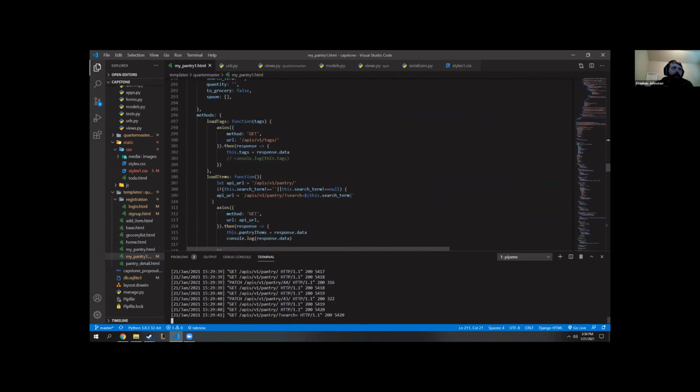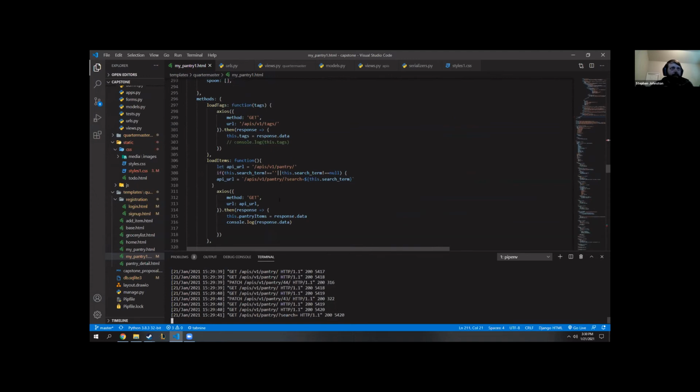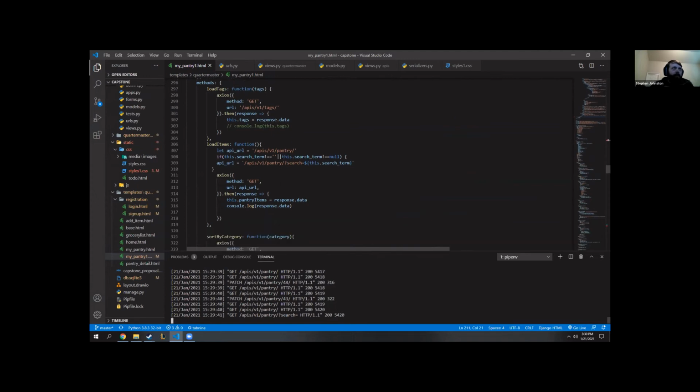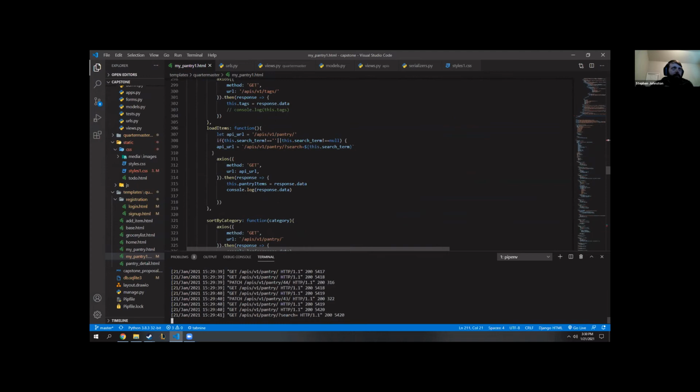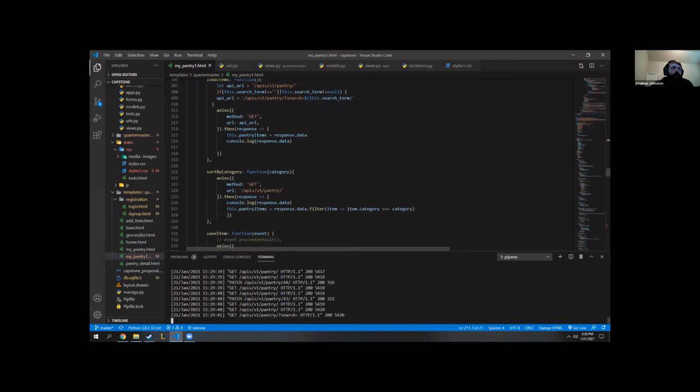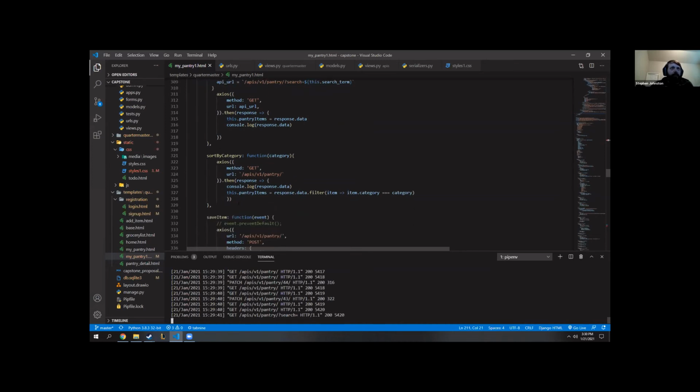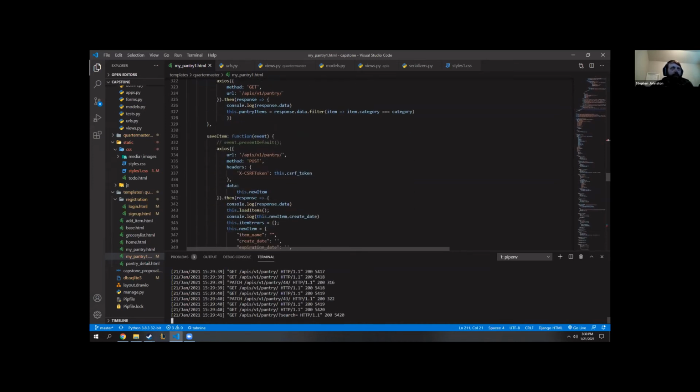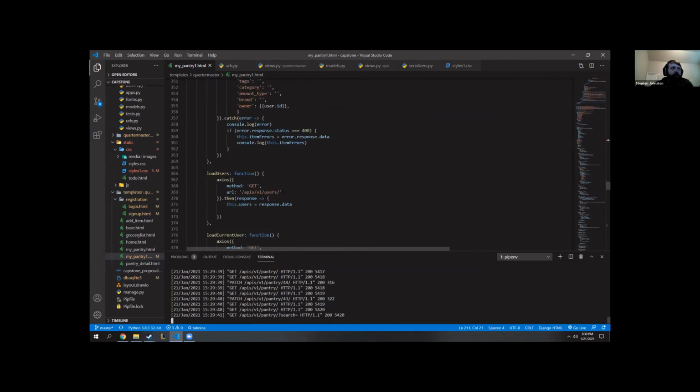I had a tag system, but it wasn't working out for me, so it ended up getting cut. It pulls from my API based on either search term or just getting them all. You can sort by category with this function using arrow functions. My post for putting up new items.